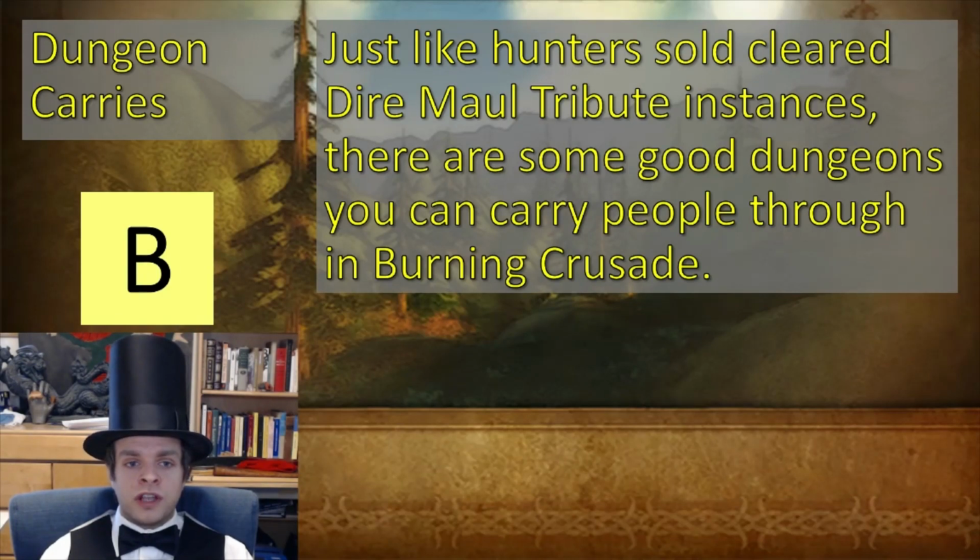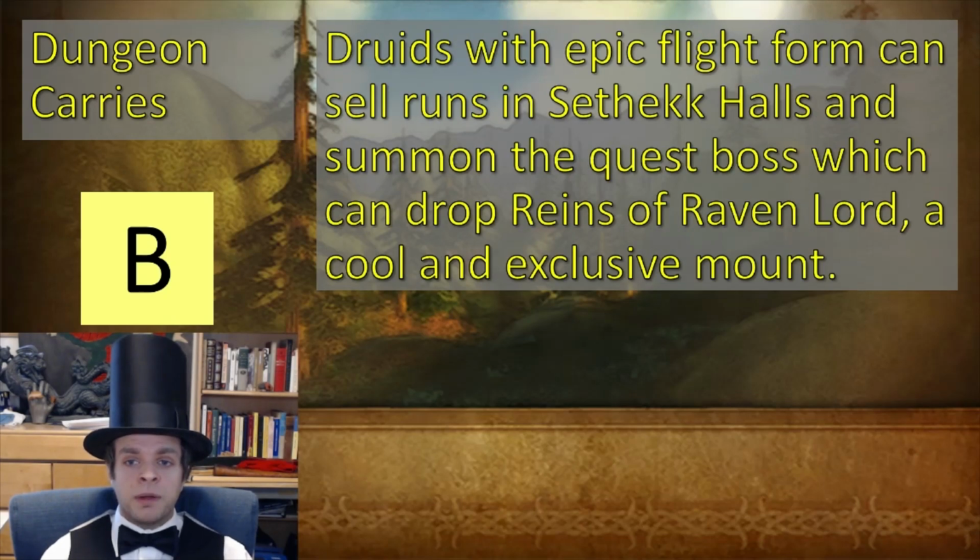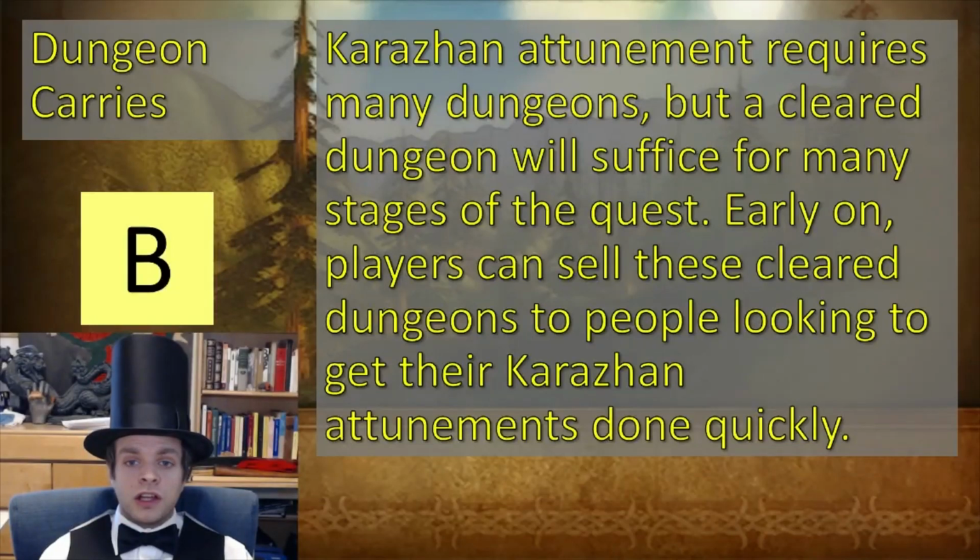Next up, we have dungeon carries, another B-tier gold farm. Just like hunters sold cleared Dire Maul tribute instances, there are some good dungeons you can carry people through in Burning Crusade. Druids with epic flight form can sell runs in Sethekk Halls and summon the quest boss, which can drop Reins of the Raven Lord, a cool and exclusive mount. Karazhan Attunement requires many dungeons, but a cleared dungeon will suffice for many stages of the quest. Early on, players can sell these cleared dungeons to people looking to complete their Karazhan Attunements quickly.